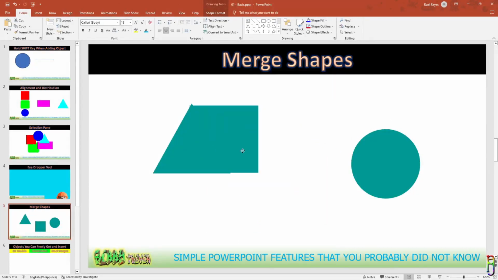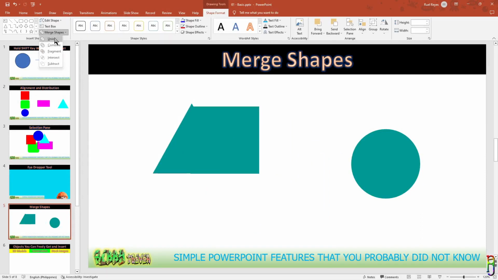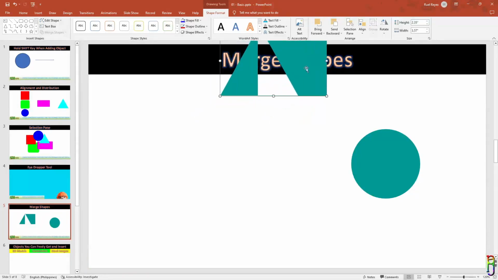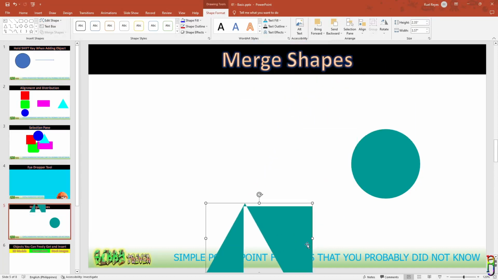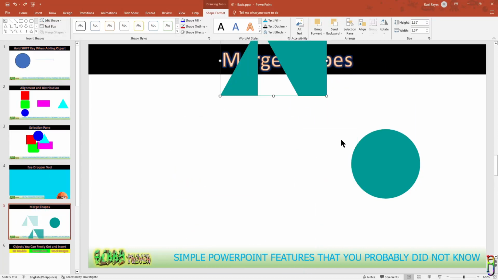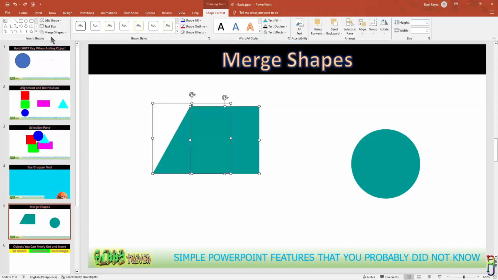Let's do a two-shape merging now to make it simpler. What we did earlier is the union, which fuses all the selected shapes into one. Next option here is the combine, which will still fuse the shapes, but this time it will make all the intersecting area transparent. See this, when I move the shape over other parts here, you see that the intersecting parts are truly transparent now. Let's undo it again to go through the other options.